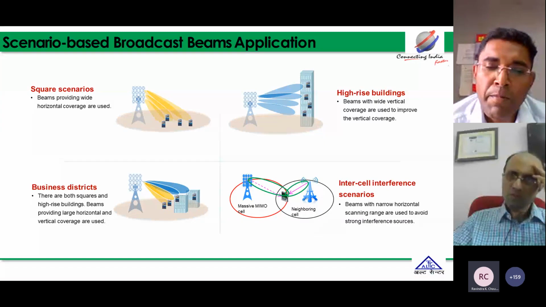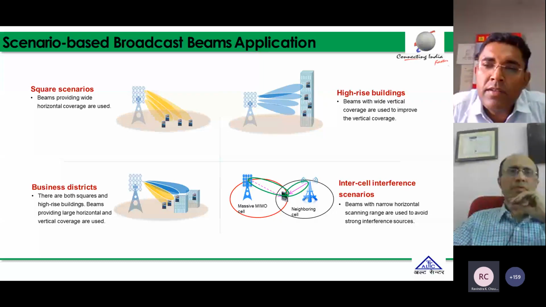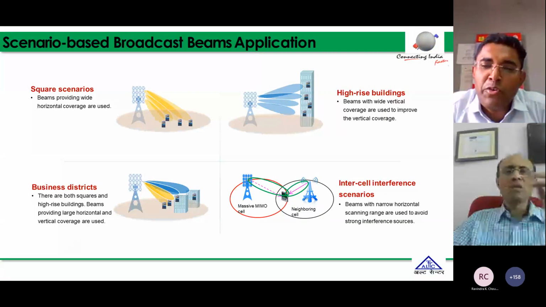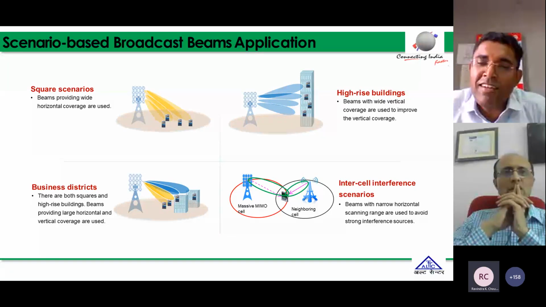My only question is that if I am standing in front of an antenna and I am able to read my control channel, but the traffic channel power may be pointed in some other direction other than the point where I am standing. So the radiation of that directed beam, let's say towards the sky, I am not able to measure, and that is the actual radiation which is going to be exposed to the users. So that is what I understand your question. You want to say your SSB beam is somewhere else and your CSI-RS beam, the data beams, are somewhere else. Yes, this is what you want to say. Yes, sir.